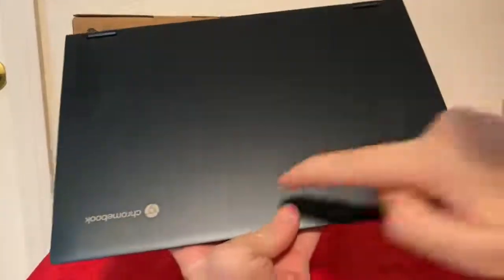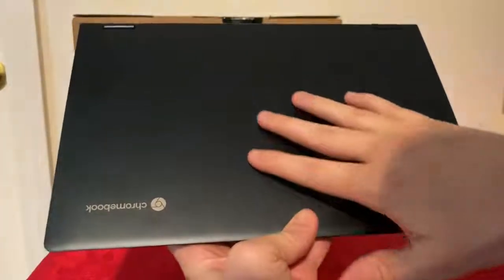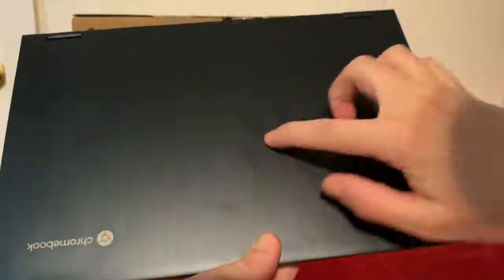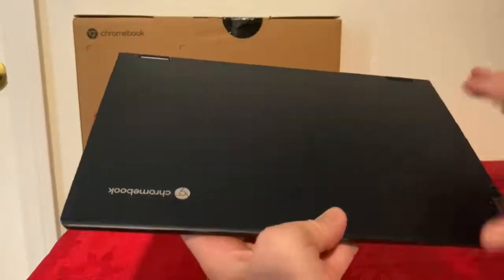You guys can see the top, it has that Chromebook logo, Lenovo. Now this leaves fingerprints like crazy. As you guys can see, I can just put my hand on and it will leave fingerprints. But this top is made of aluminum, everything else is made of plastic. And let me show you the bottom first.